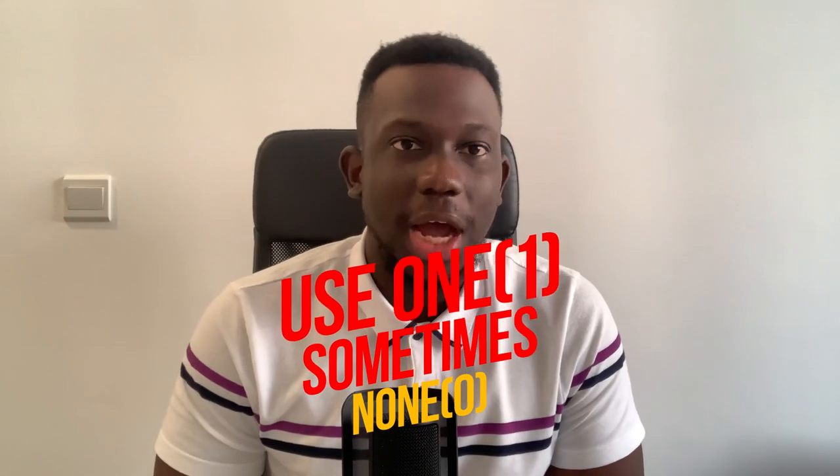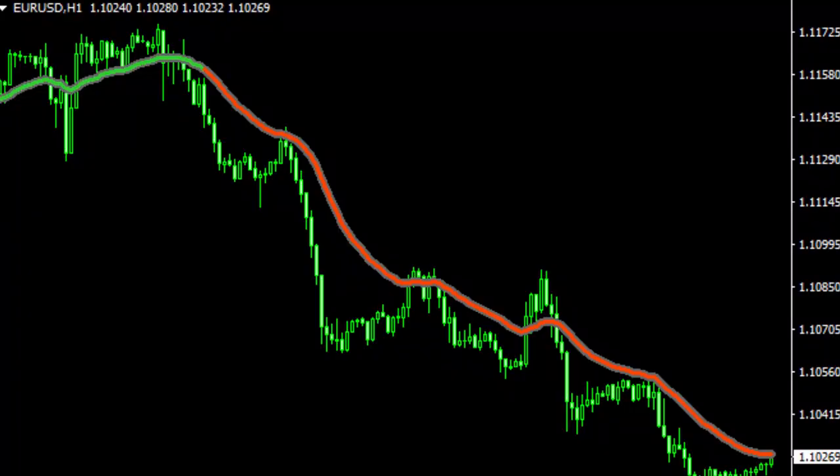This is exactly why I always preach price action first. How many indicators should you be using? To be honest, I think you should just be using one — sometimes none. Out of all of them, I still prefer moving average. Moving average is the guy. I can live with moving average because it doesn't really interfere with my trading. RSI, MACDs — they get very confusing. But with a moving average, it is just there: one line across my chart. Smooth. Easy.